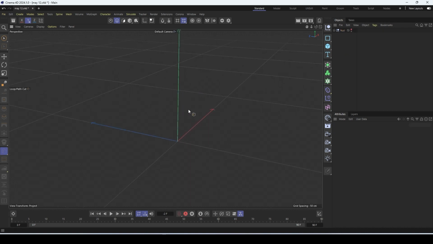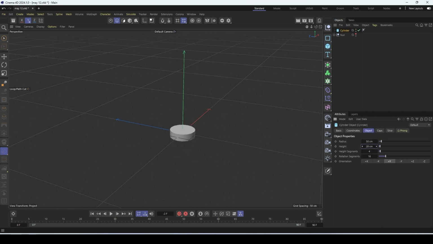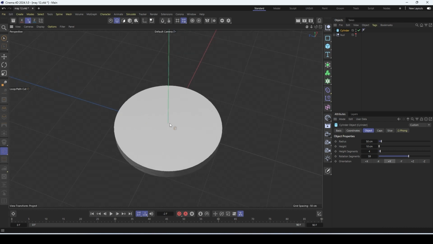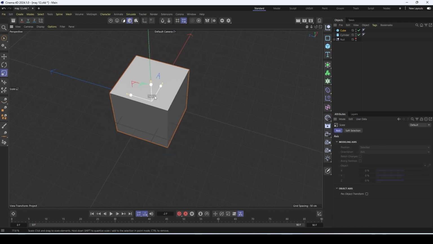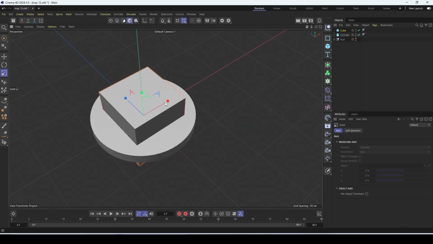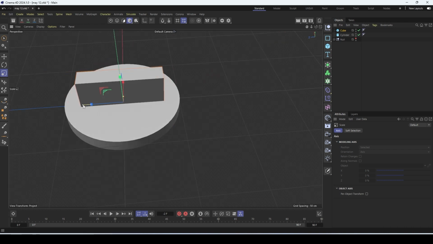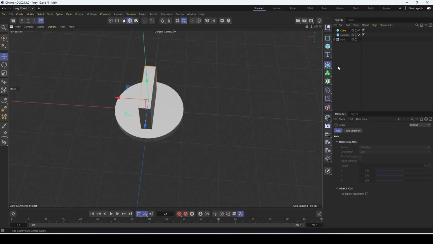So now to create the flat head screw, I'll just add a cylinder, set the height to about 10 centimeters, increase the rotation segment to where everything looks smooth. Then add in a cube, scale down the cube, then use these yellow points here. Use the parameter gizmos to adjust the cube to make it flat. Alright, this looks good. Raise it up a bit. This looks really good. For my modifiers, I'll add a boolean tool.